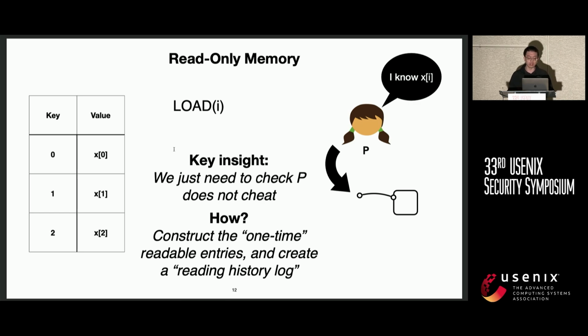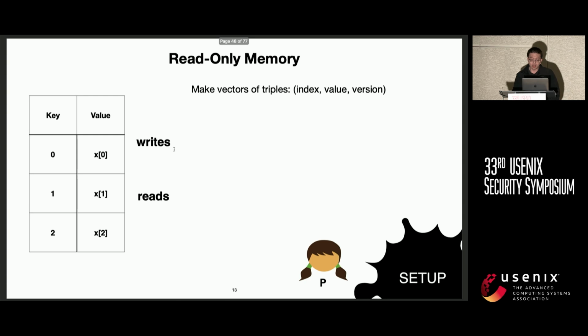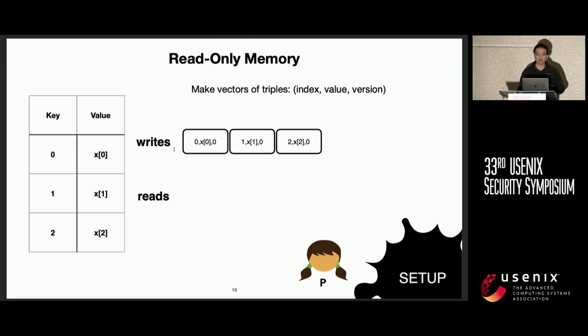Let me show how this works by this example. Essentially, each entry here is going to maintain this triple with index, value, and version. Here, you can imagine the version as the last time each unit was accessed, and every time you access it, you increase it by 1. And I'm going to maintain these 2 arrays, one called write and one called read. However, note that this is just the naming of these 2 arrays and has nothing to do with load and store. So in the setup phase, we're going to put basically (0, x0, 0), (1, x1, 0), (2, x2, 0) in this write array.